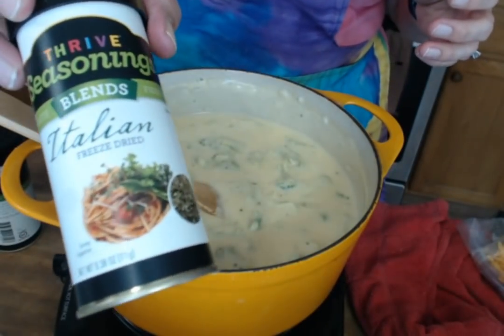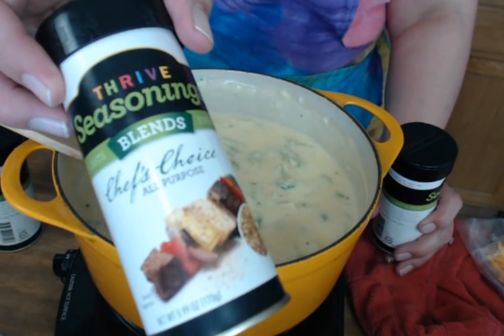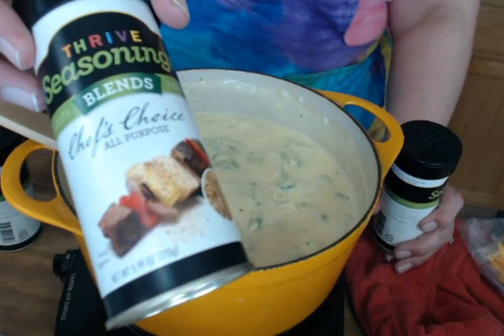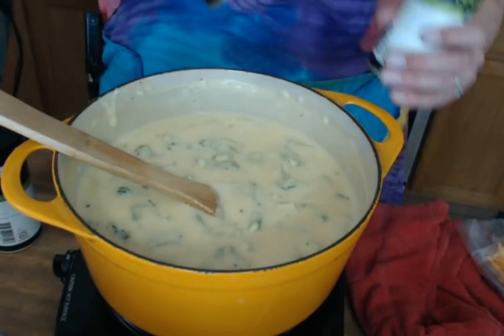Hold them up to the close cam, I will, hold on. And then, okay, I don't have the salad blend up here, but this is one of my favorites, the Italian freeze-dried blend. And then this one here is the family's favorite. Thyme. We put this on eggs and pretty much everything. I put it on so many different things. It's just a blend, but it's like peppers and... What else is in there? Let's see.